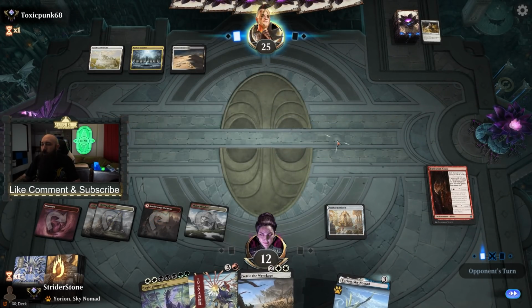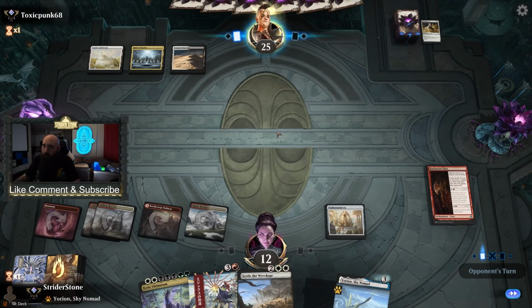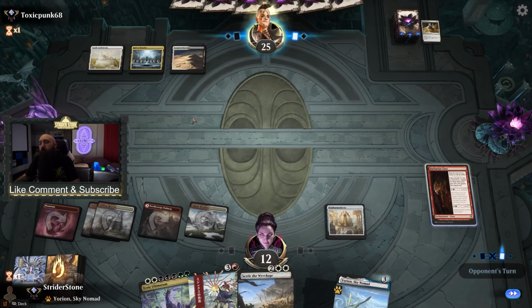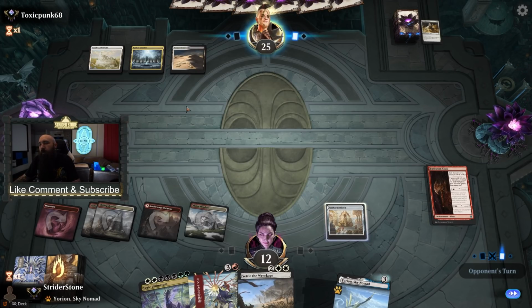Yeah, I don't necessarily want to show them the Settle if I don't have to. That's why I did that instead. That, and I can actually get Wrath of God from my Mizzix Mastery. I really hope they don't have a Rest in Peace right now. I would be super sad.